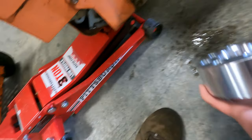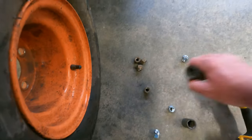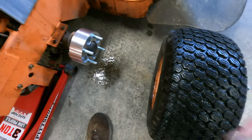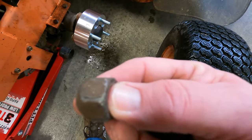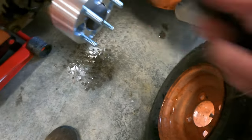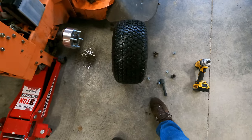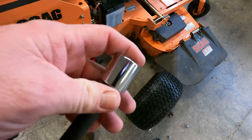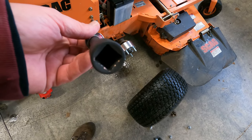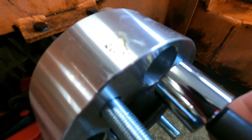I might have to use a skinnier socket here. I might take it off because I am not cross-threading my studs. A lot of people don't realize — see that tapered side on the lug nut? That goes in; flat side out. I'm going to have to get a non-impact socket because it needs to be a thinner wall. I found a 3/8 drive with a half-inch extension — so I had to use a regular socket. Now we're going to see this together.